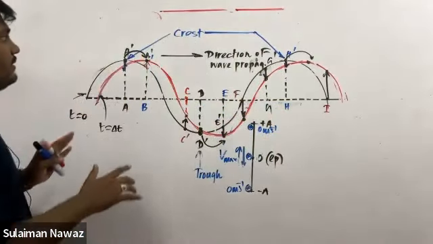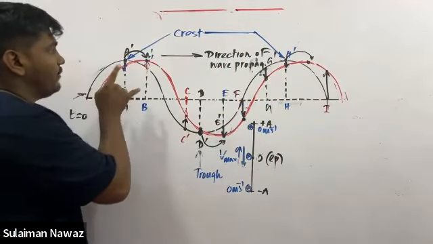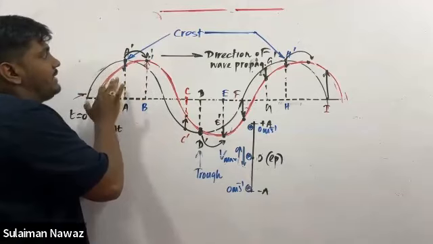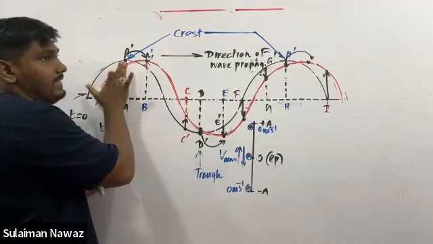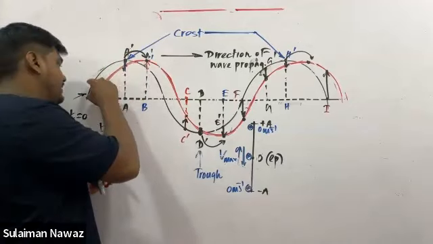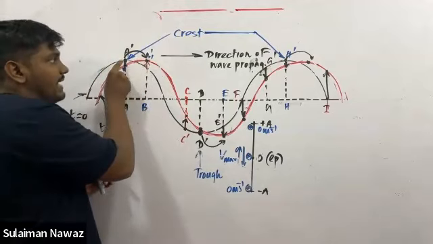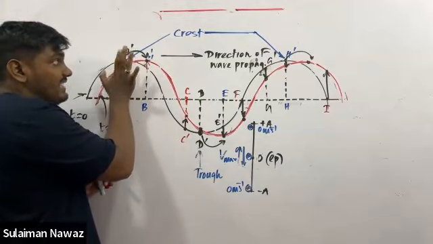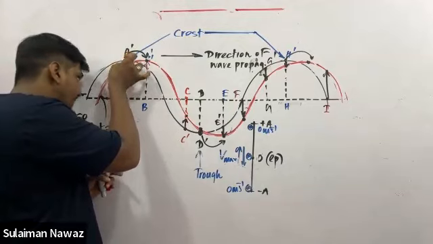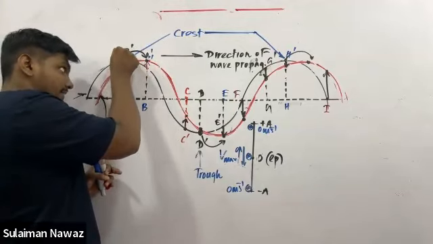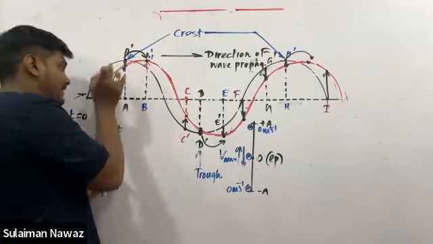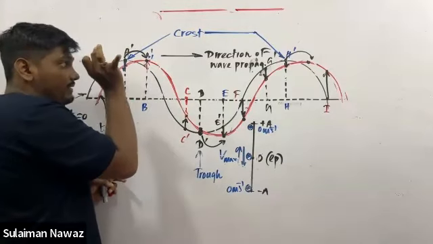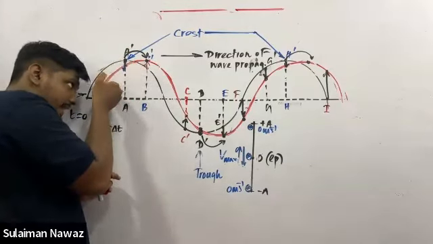Now look here. Just think about exactly point capital A. When t equals 0, very carefully, at exactly point capital A the medium particle is at instantaneous rest. Then in the next instant it will go down. That's the meaning of this. Exactly at point capital A the medium particle is at instantaneous rest, and in the next instant it will go down.